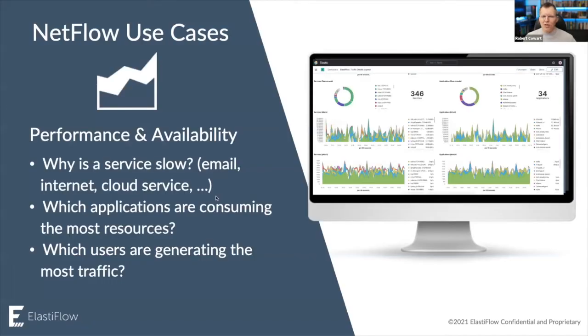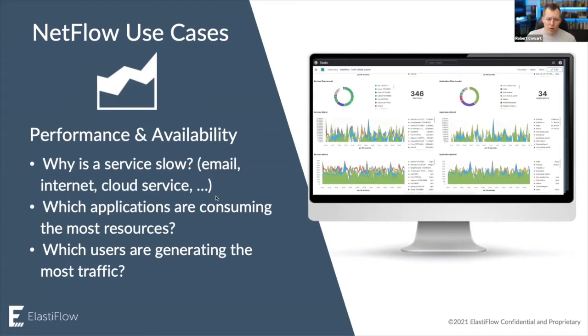So what could you do with this type of data? Once you know what things are talking with what other things, how can it be useful to you? NetFlow really has 3 main use cases. The main traditional use case is around performance and availability. If you think of a lot of types of network metrics, things like SNMP, more recent systems, different streaming telemetry technologies, they may tell you something like, your uplink to the internet is 85% utilized.